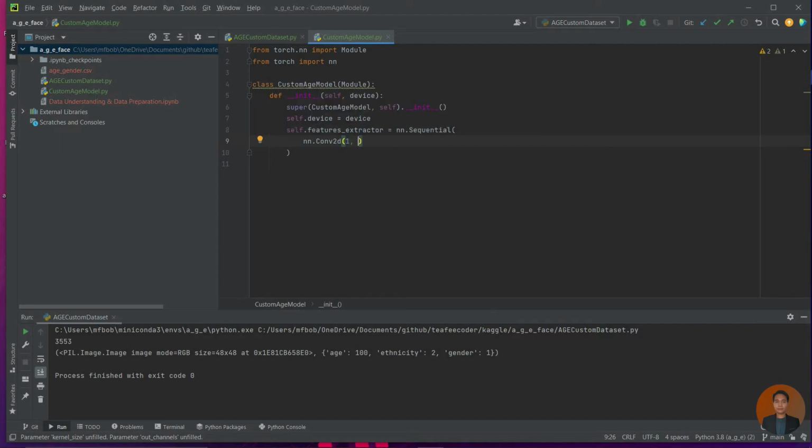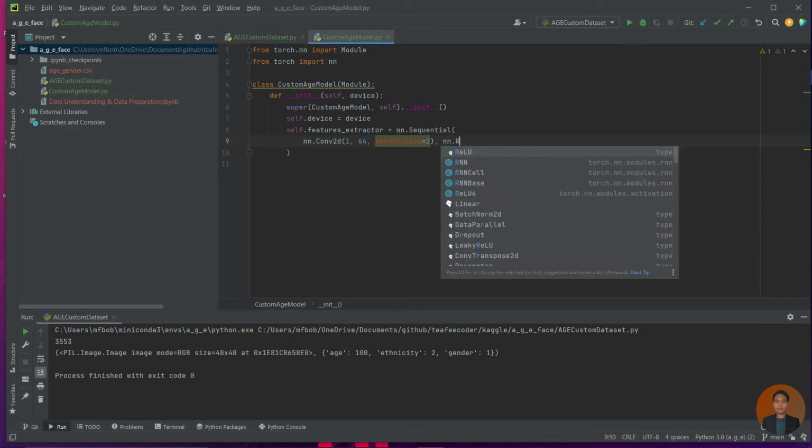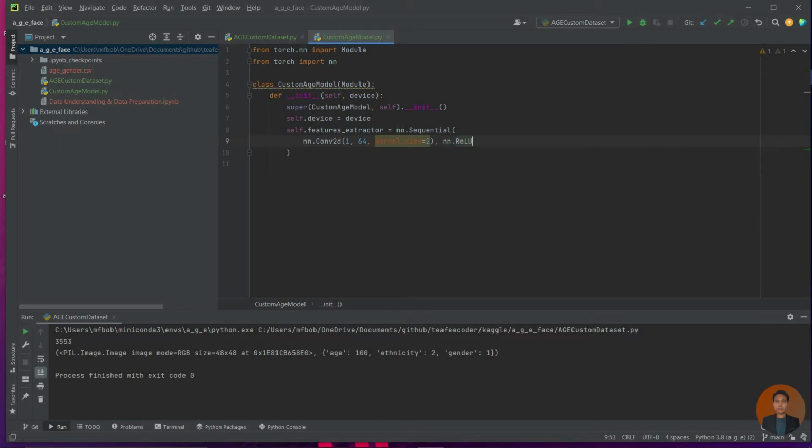The next one will be how many outputs we are expecting from this first convolution layer. First I will say 64. Then the kernel size I will put 2, so it will have a 2 by 2 kernel. After that we will pass into a ReLU activation function.